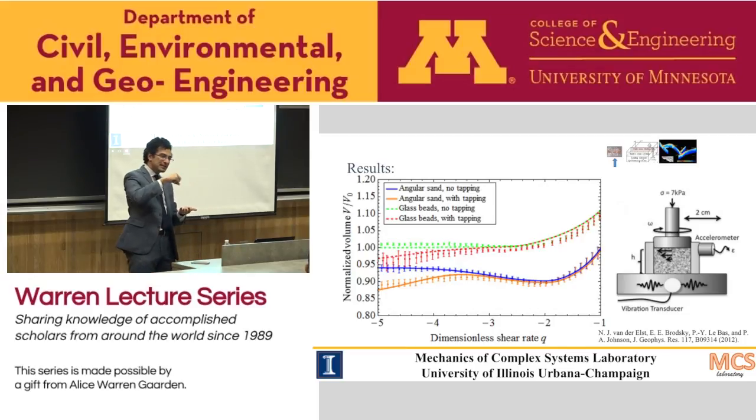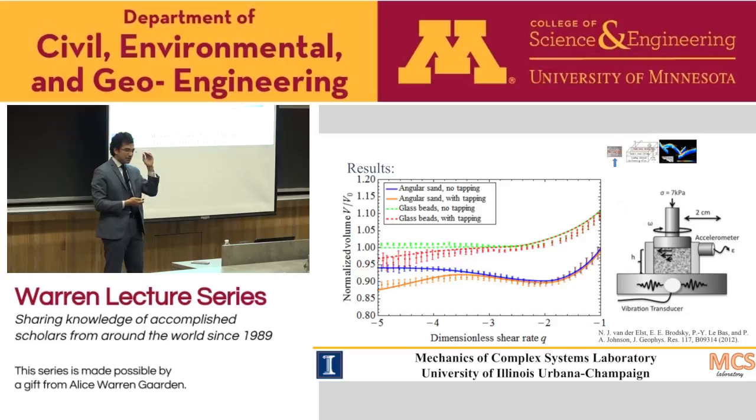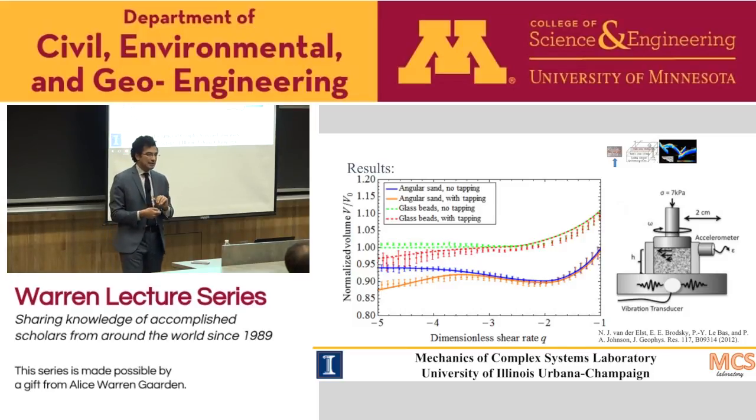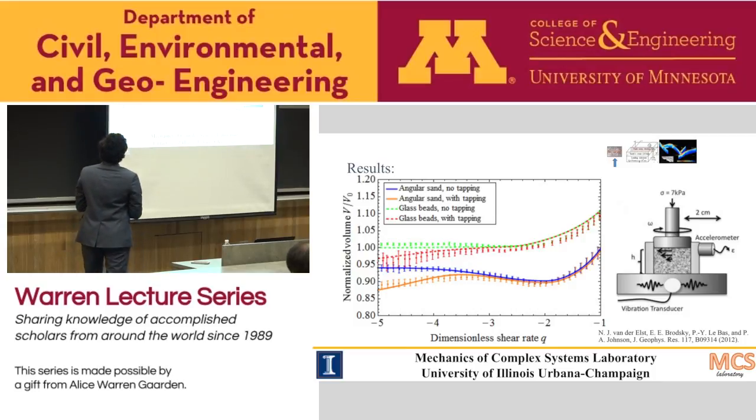So they can send acoustic vibration, and they wanted to look at how the volume of the shear band changes, because they observed localization of deformation in the top surface. How does the volume of this layer change as a function of the dimensionless shear rate? And the dimensionless shear rate, you can imagine, is the inertia number, actually. The dotted data with the uncertainty bars are the experimental measurements.